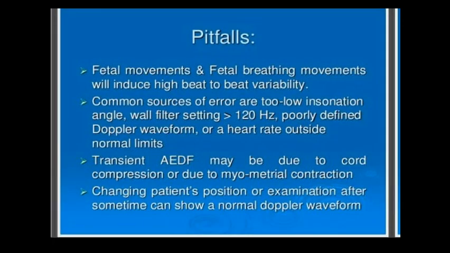Pitfalls: fetal movements and fetal breathing movements will induce high beat-to-beat variability. Common sources of error are too low insonation angle, wall filter setting greater than 120 Hz, poorly defined Doppler waveform, or a heart rate outside normal limits. Transient absent end diastolic flow may be due to heart compression or due to myometrial contraction. Changing patient's position or examination after some time can show a normal Doppler waveform.